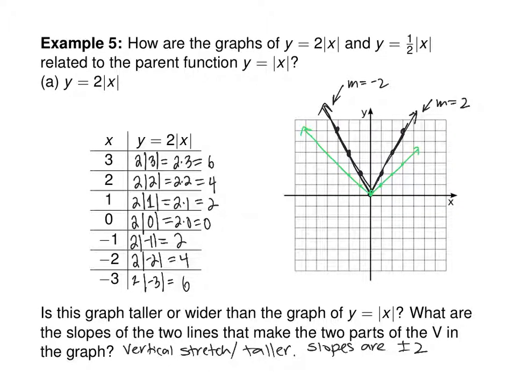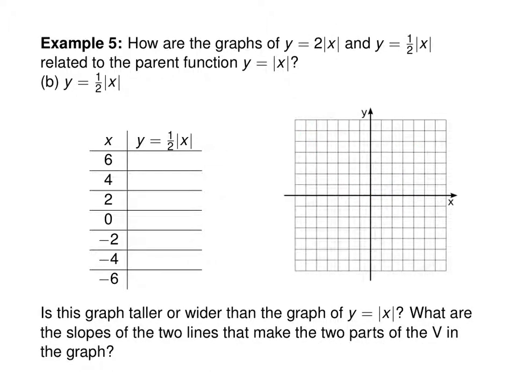And that will always be true with absolute value functions because basically what you have are 2 lines. This number in front of it will tell you the slopes of the 2 branches, it's just that one of them is negative that number. So if multiplying by 2 makes the graph sort of taller and skinnier, multiplying by 1/2 might make it sort of squatter and fatter.